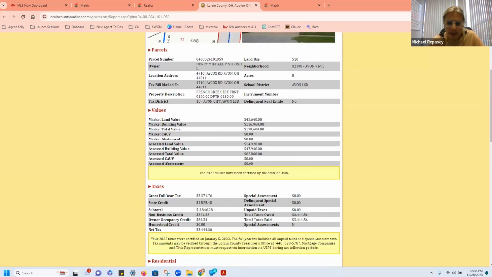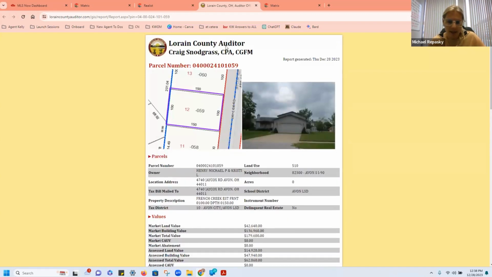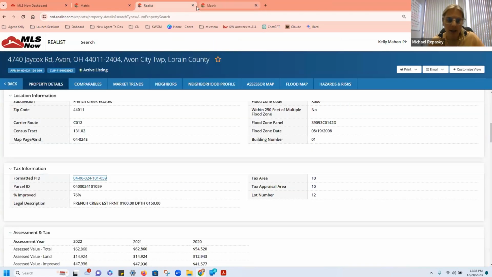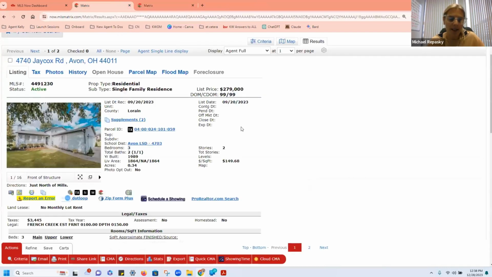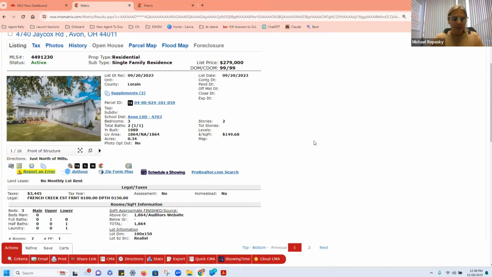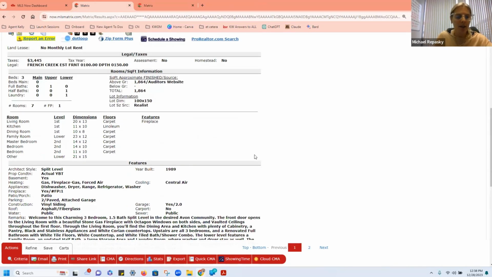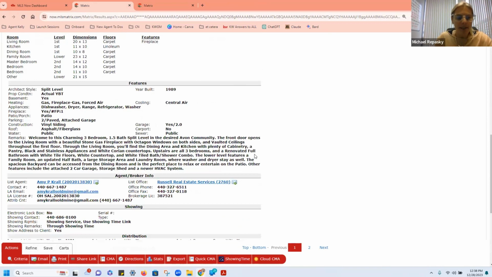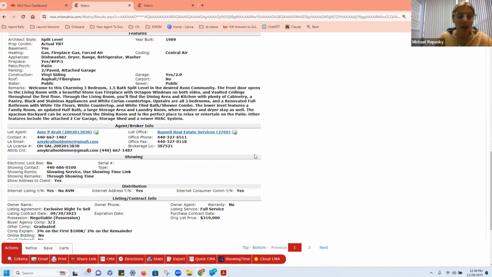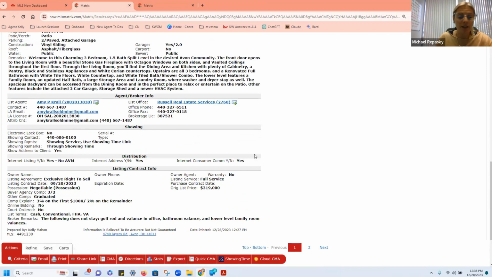Okay. So that would be under special assessment. And it looks like there are no assessments on here. Okay. So now going back to the listing. Again, just reading through the property. Your client will see all of these things up until the broker's notes. These are just for you to see. So right now, we see broker's remarks.